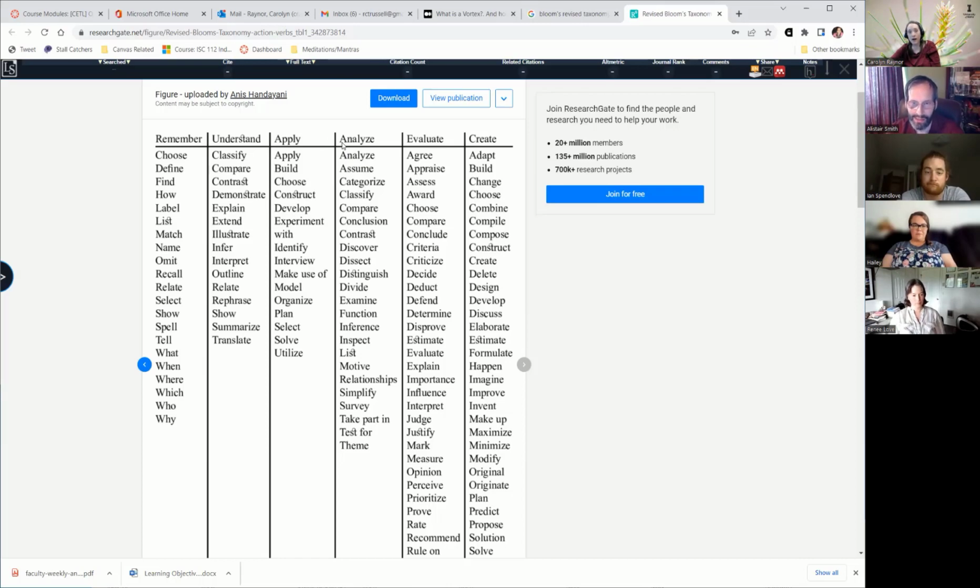So possibly this is apply as a MOT. As long as you have a MOT, you've got apply. You don't have to do this MOT. You don't have to do the analyze. And then you do need to do these guys, the remember, understand. I think everybody needs to do those, because that's what we get in our readings and all the background information that we're learning. We got to learn that first, and then we can apply it. And then after we apply it, we can evaluate it.